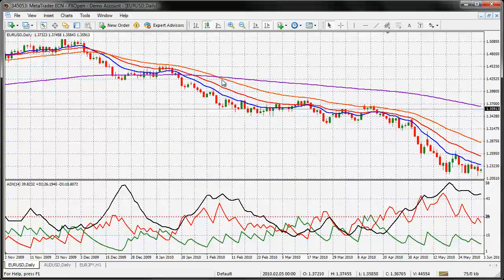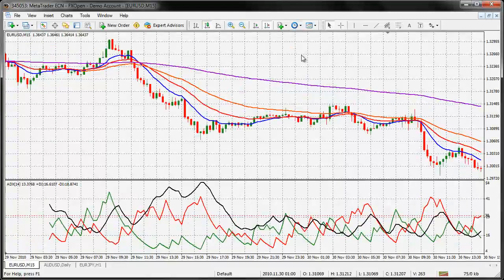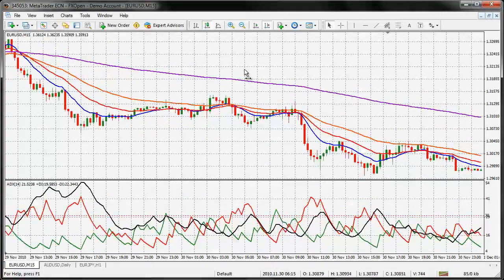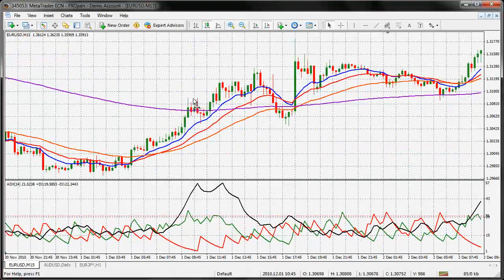But we've got some other moving averages on here as well, which act as kind of confirmation triggers to let you know that the trend has changed. This will only be more apparent on larger time frames than it will on smaller time frames, because you're going to be seeing more activity on the smaller time frames. These bars here appear every day, as opposed to here where we're on the 15-minute time frame. Each of these bars happens every 15 minutes. So you're going to see trend changes appear more often. But these will be like trend changes inside a trend change.